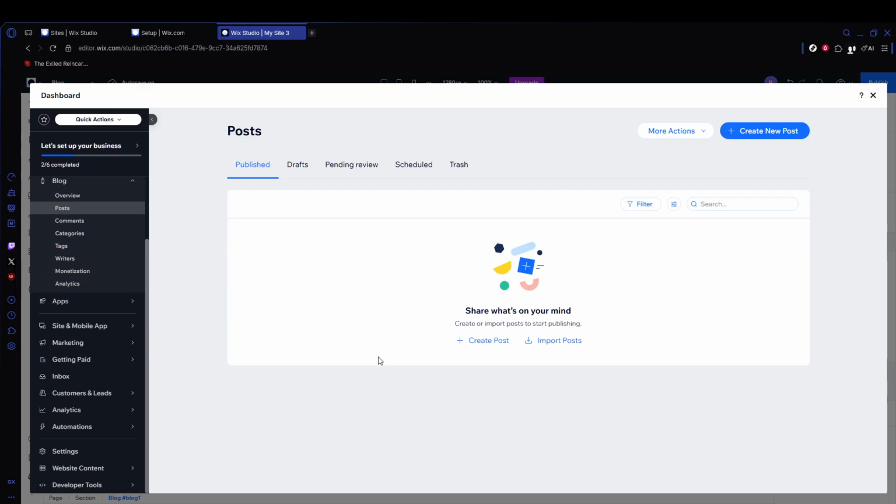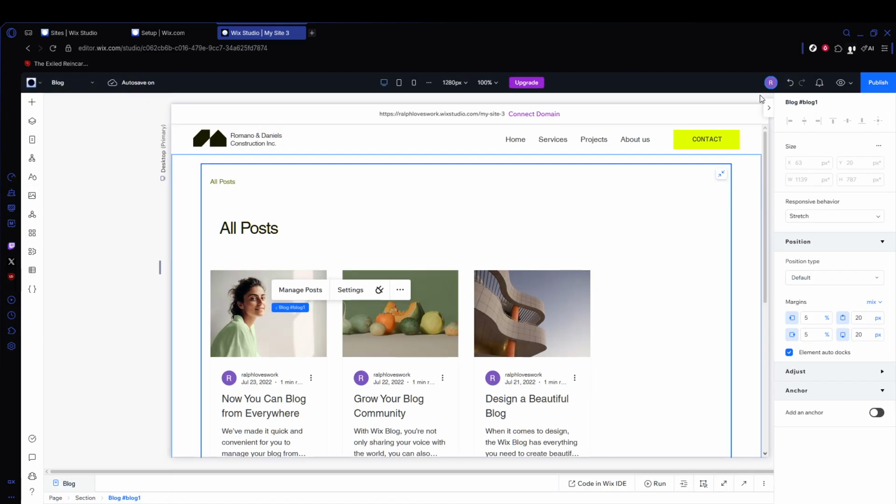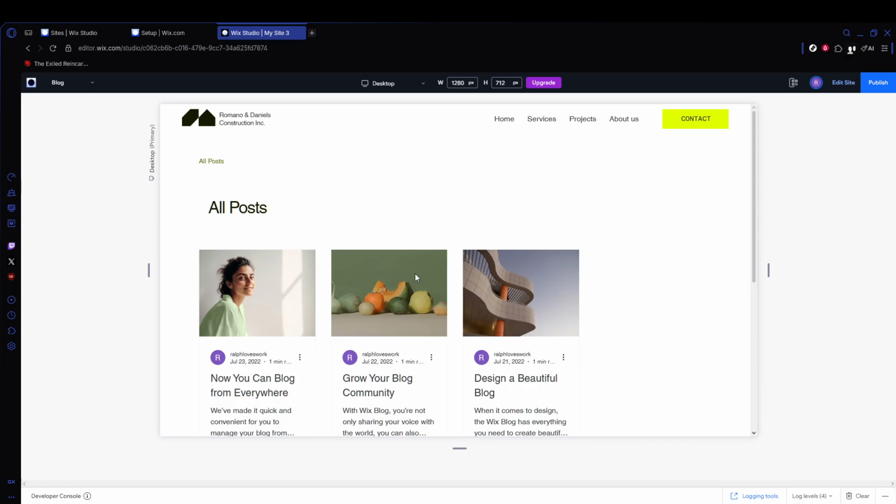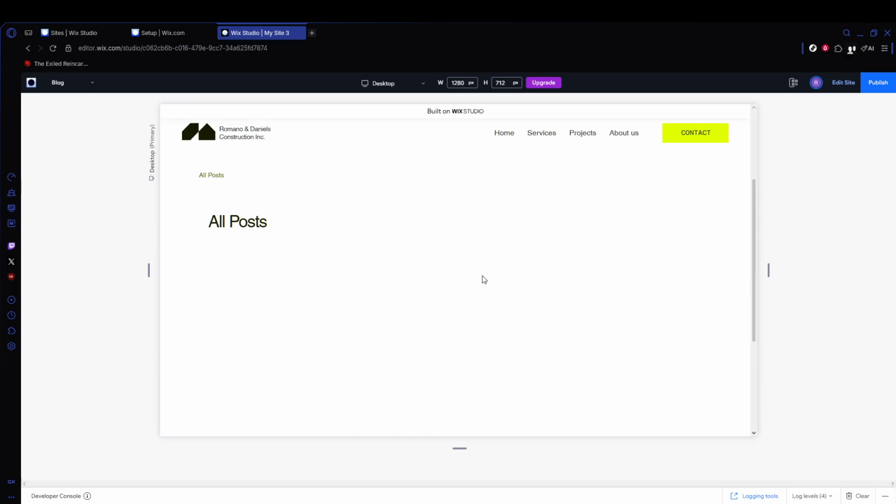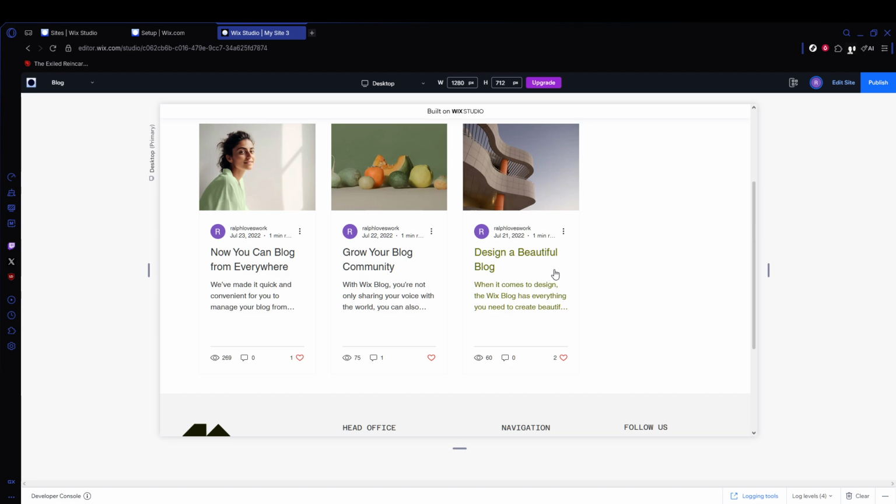If you plan to monetize, look for monetization or payments in your blog or site settings. And if a setting is unclear, hover over it to see a helpful tooltip. When you're ready, click Preview to check both mobile and desktop, make any final tweaks, and then hit Publish in the top right to take your blog live.